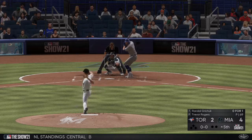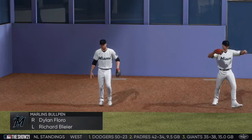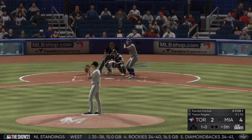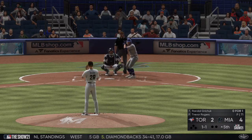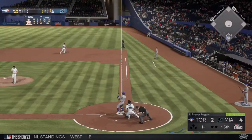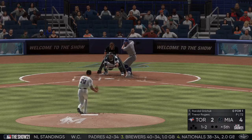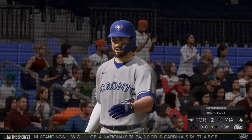Wheels and deals. Here's the first pitch. As he'll look at a fastball too high for ball one. And now the Marlins bullpen will swing into action as a lefty and a right-hander start to get loose. The windup and the 1-0 pitch. 1-1 the count now. Now a swing and a fly ball, and that will end up a foul ball. Here comes the 1-2. Is a wave and a miss. He struck him out. Good job of making him chase a pitch for the strikeout there.